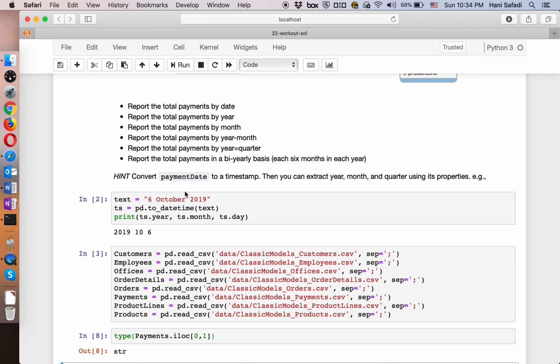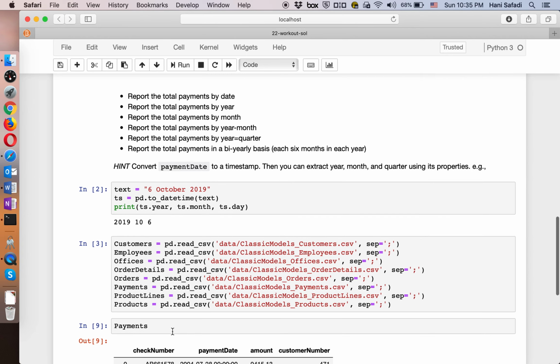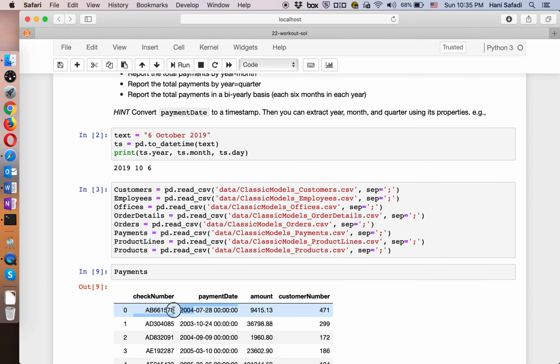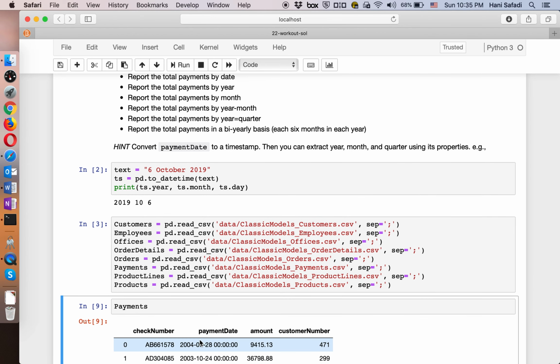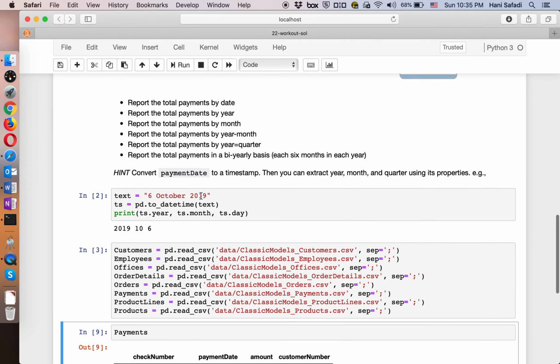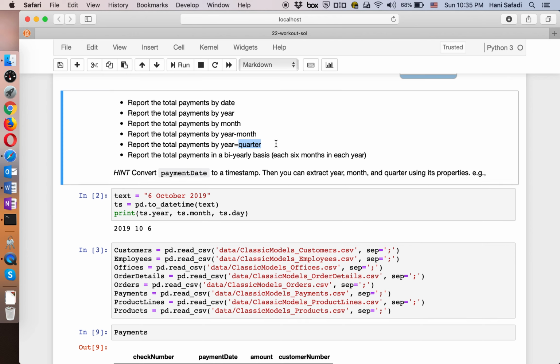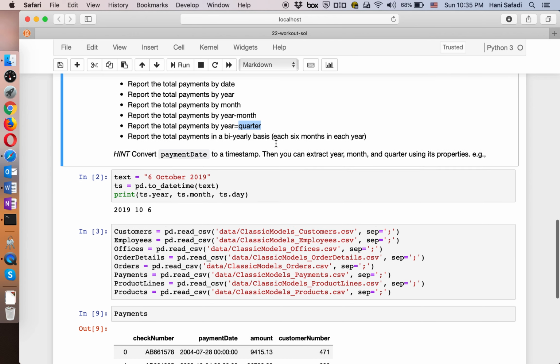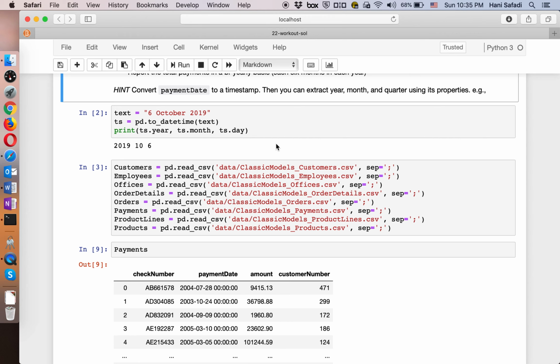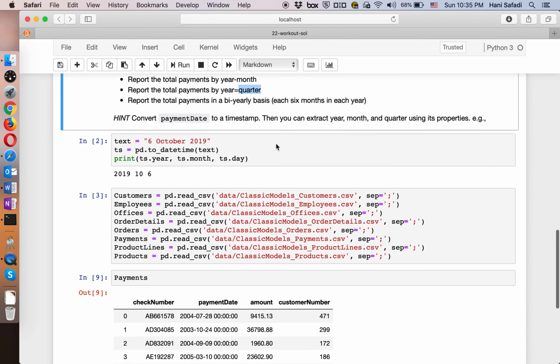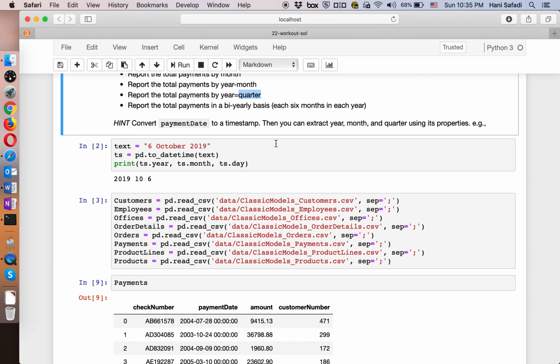Some of these operations, as we have seen before, are possible to do using text operations. Basically from these dates, try to pull the different components, including the year, the month, the day. Some of them will become much more cumbersome when dealing with date as string. For instance, if I'm interested in quarter, I need to write my own function to map different months to the year quarters. And this can get more complicated from this point onwards.